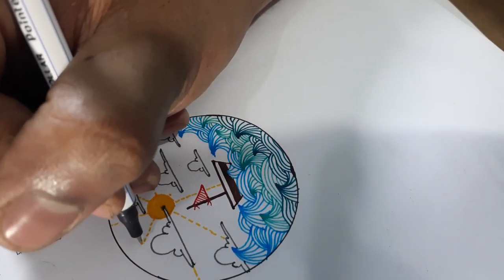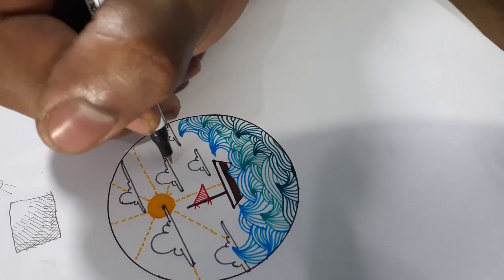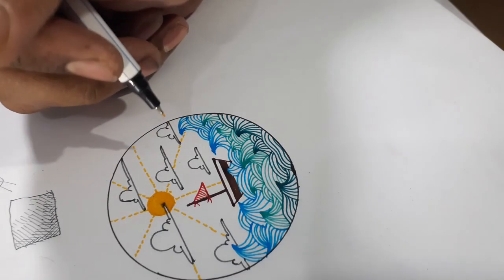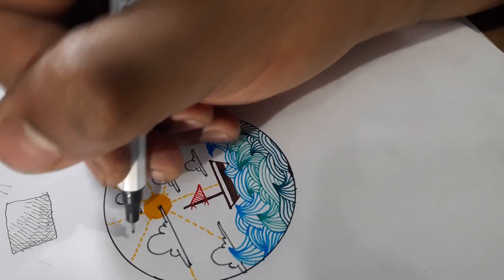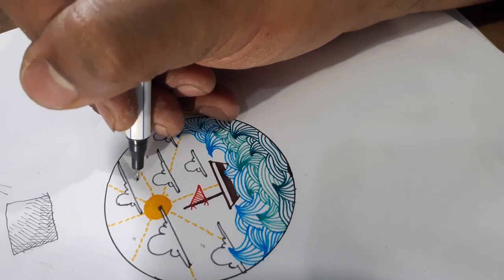Then there's a straight line here, straight line here, and yeah, pretty much. I think we're done with this. I don't know what else to add, so maybe some birds. Are birds gonna ruin this? I don't know. Maybe I'll use light gray to add a few birds here. Some seagulls or something. You know. Get the beachy vibe going.